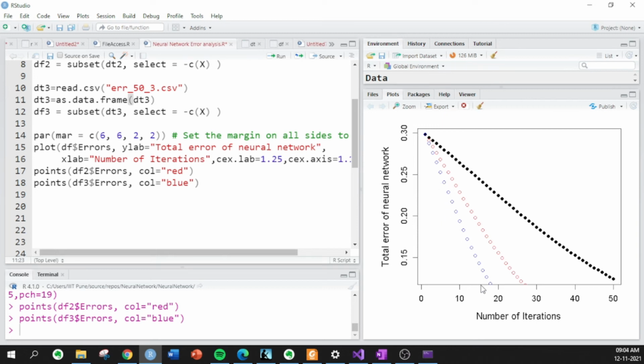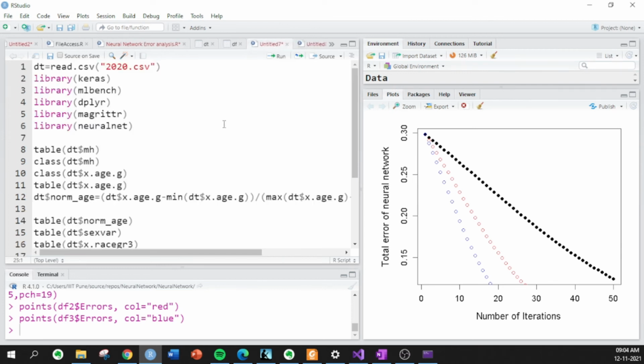So as we can see, for a given iteration, let's say for iteration 15, somewhere here, the error is least for this blue, followed by the red and then black. So that means this neural network with eta 0.75 is learning way faster and with black is learning a bit slower. So this shows how drastically the weights are updated and therefore error reduced. So this is just what learning rate usually talks about.